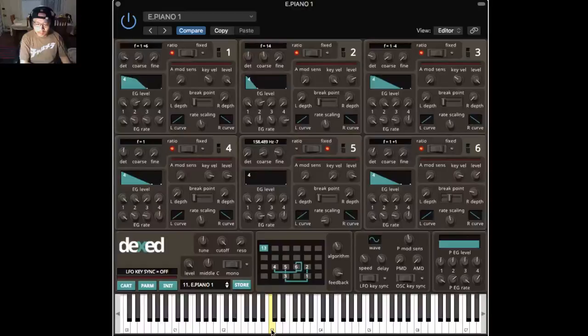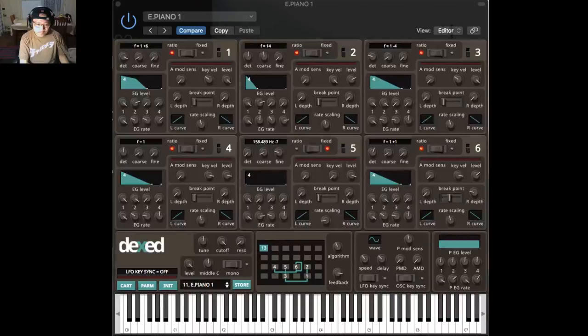So that's a really nice setting there. 65. You still have enough of the main decay tone, with a soft, sawtooth-type tone, but it's not too much, not overpowering like before. So that's a good sign. Okay, so we're going to set that operator 6 level to 65.